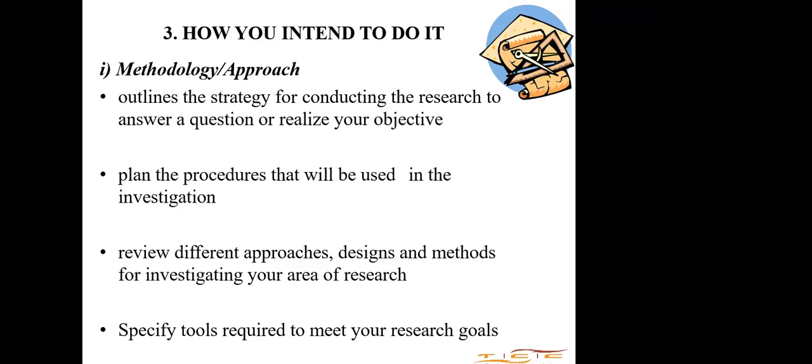This is the how. How are you going to approach this? How are you going to select your study site, for example? Or how are you going to select the people you are going to involve in the study? What tools are you going to use? What kind of experiments are you going to conduct? So let's say you are going to use questionnaires, or you are going to do a cross-sectional study or a longitudinal study. How many people are you going to use? What is the inclusion and exclusion criteria? What is the sample size? How are you going to calculate this? What are the limitations of your study? What is the scope of your study, for example?